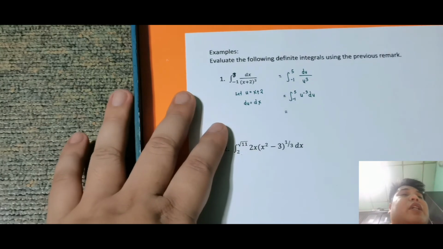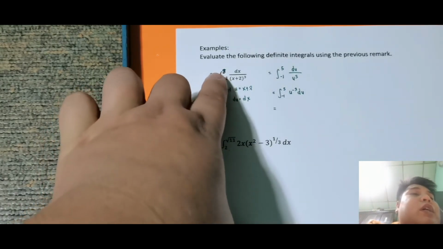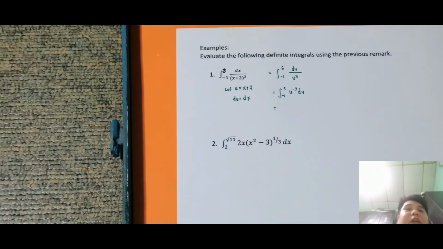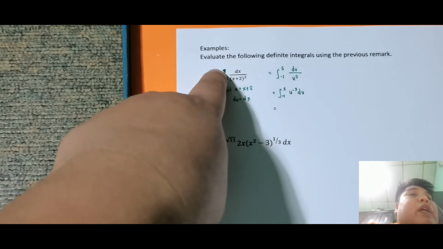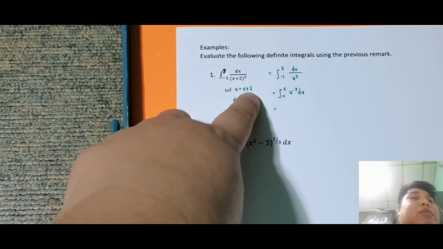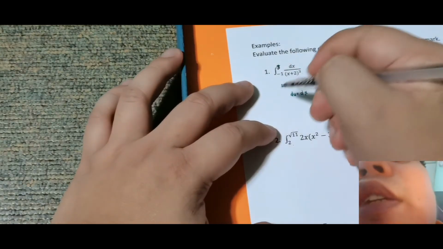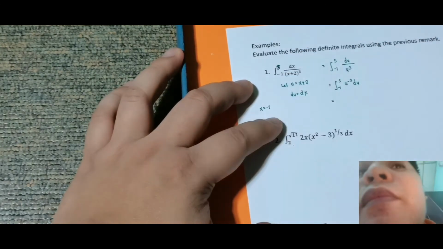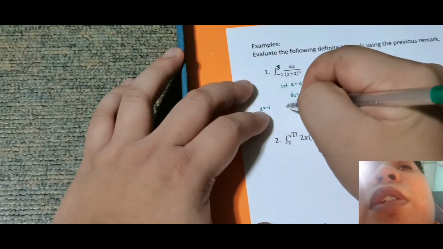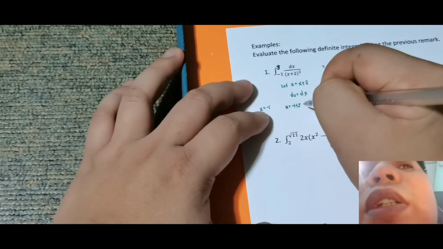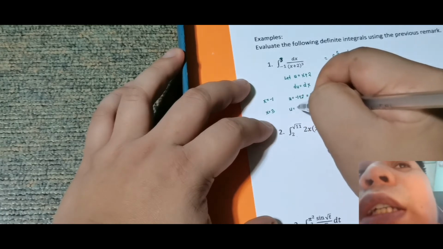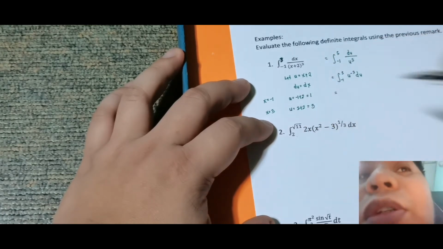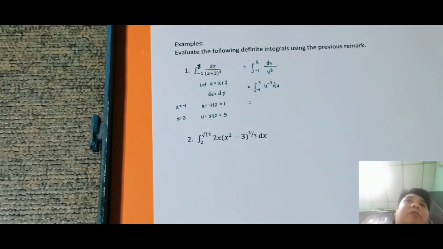Okay, so ang gagawin dito is change of variable. Note, nakita mo negative 1 up to 3 yan. So again, 3 yan. So ang gagawin natin is i-apply natin yung change of variable. So kung napansin mo, etong boundaries na to is from x is equal to negative 1 up to x is equal to 3. Okay, meron tayong u dito. Let u is equal to x plus 2. Okay, so note, meron tayong dalawang boundary. Unang boundary is x is equal to negative 1. Kung sa x is equal to negative 1, ano si u? Si u is equal to negative 1 plus 2, which is equal to 1. Okay, next, from x is equal to 3, si u magiging 3 plus 2, which is equal to 5. So ang tawag dito is change of variable, saka change of lower boundary and upper boundary.